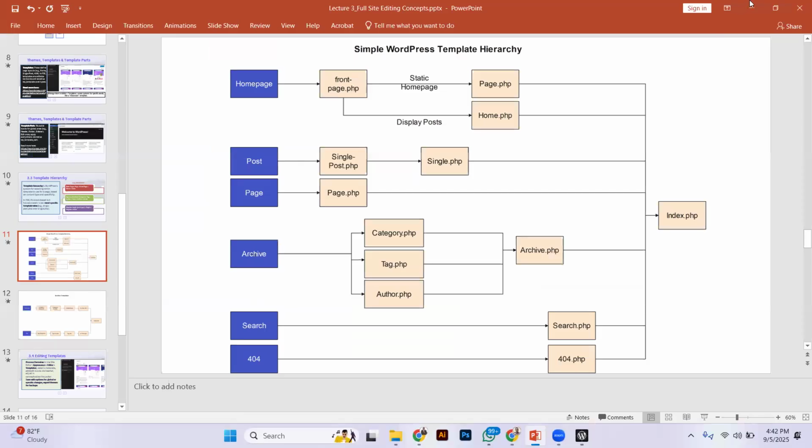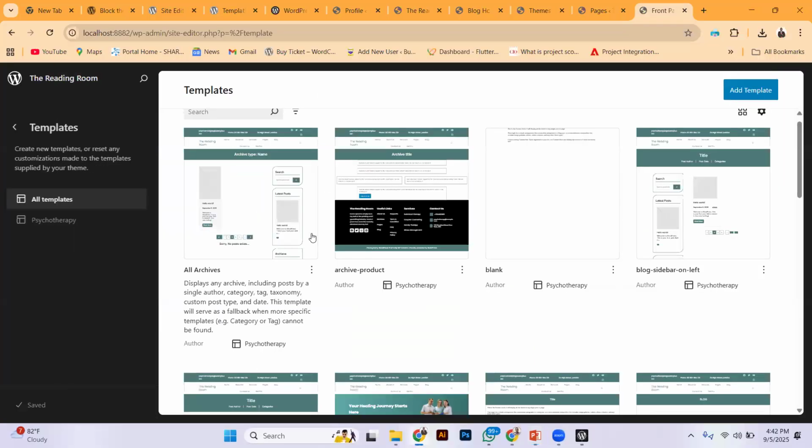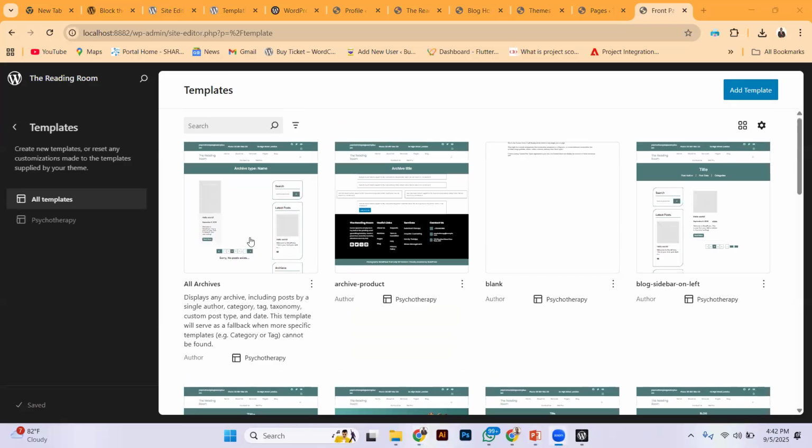Let's investigate and check this theme. First is the archive. We have a template here called All Archive. So if you create different categories and you don't specify a template to display a given archive, All Archive will be used to display all the categories and all the tags you create on your website.